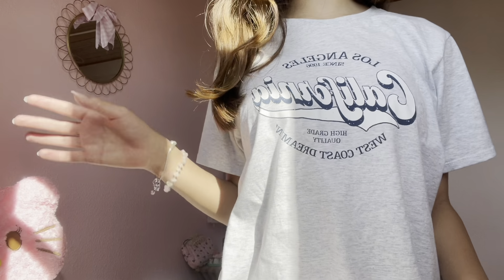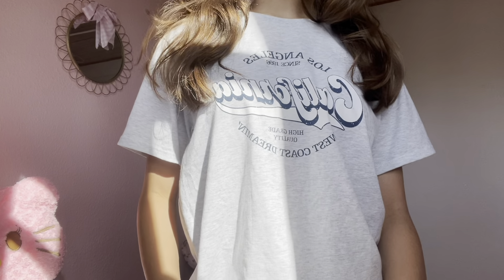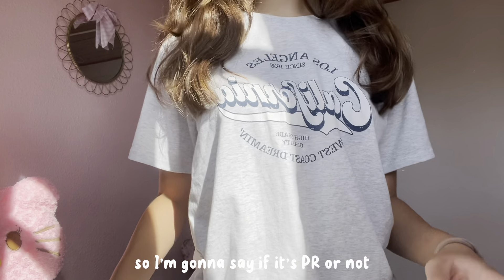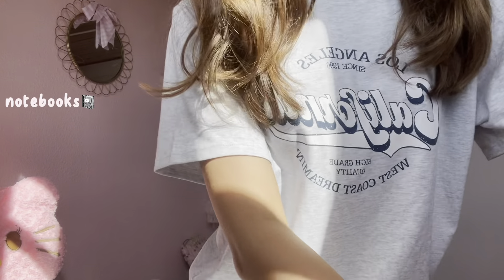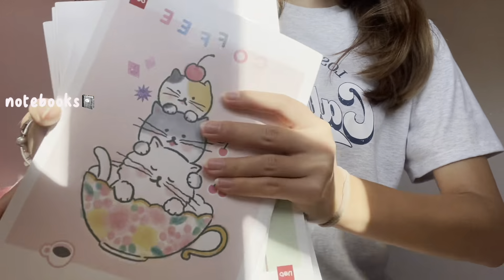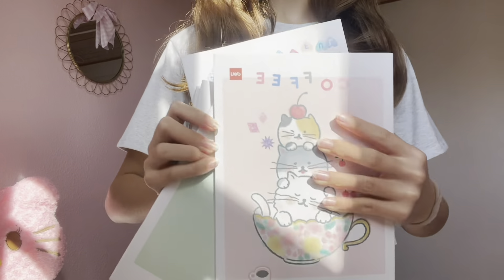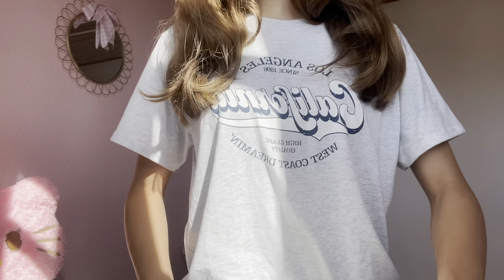It's some days later, but it's finally time to do the back-to-school haul. Really quickly before we start, I just want to mention that some of the items I'm going to show you guys I did get as PR — I'm going to say if it's PR or not. Okay, first of all, I got a bunch of notebooks. I basically got this giant pack of a bunch of different notebooks, and I just got all of these to use for school, to take notes and stuff.